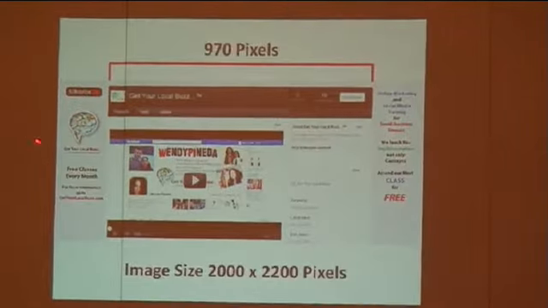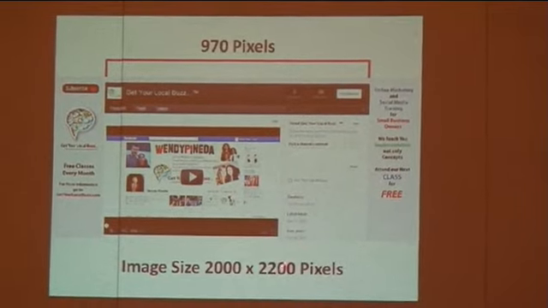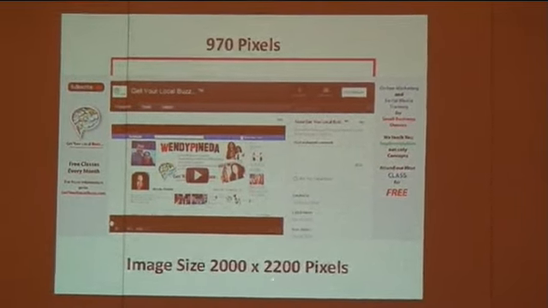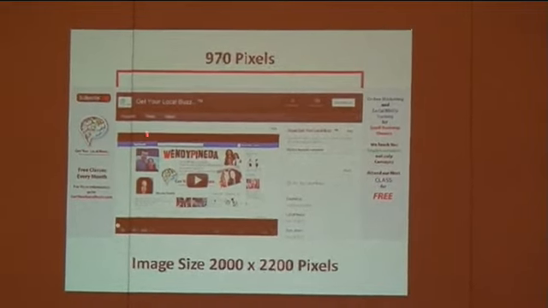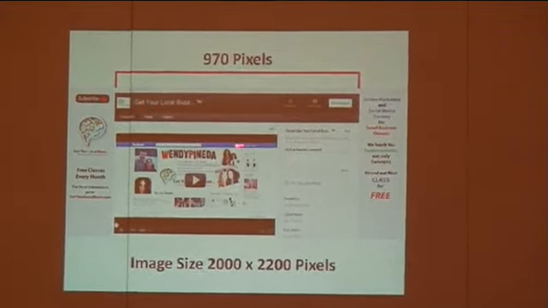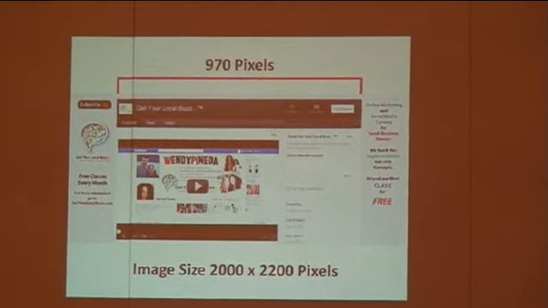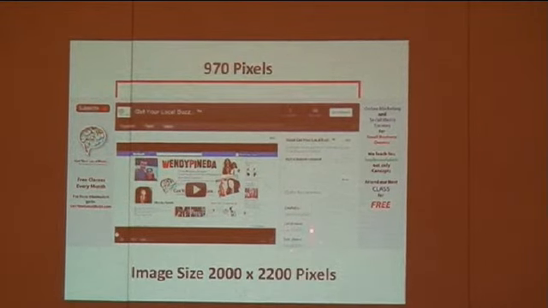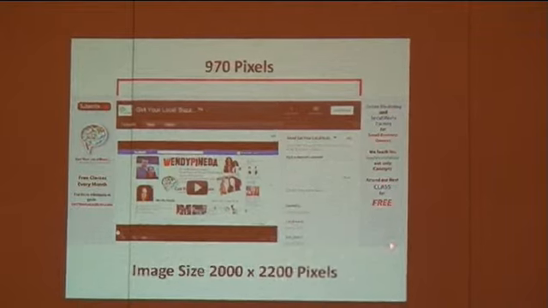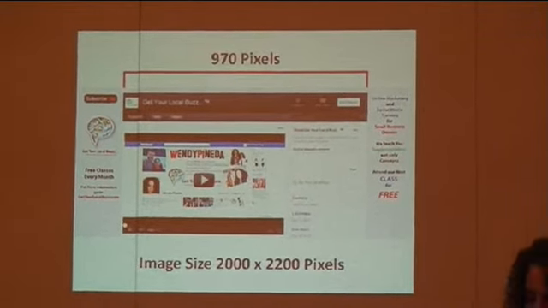When it comes to YouTube, the background image size is 2000 by 2200 pixels. The center area is 970, so that's dead space in your graphic. YouTube doesn't adjust to the sides, it stays in the center, so you can put branding on each side. Each website works differently. And then for your LinkedIn profile, you need a nice photo that I told you guys to get at the beginning. So take a nice picture and try to fill out as much as possible here.